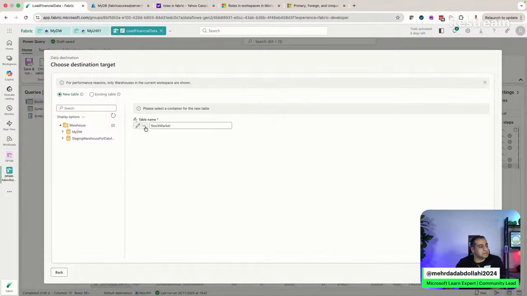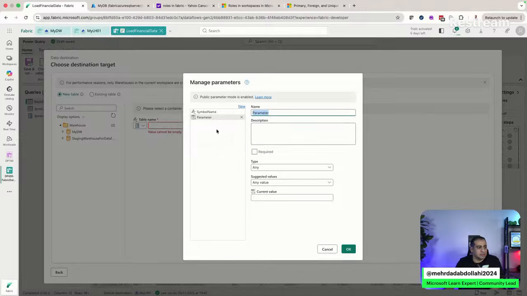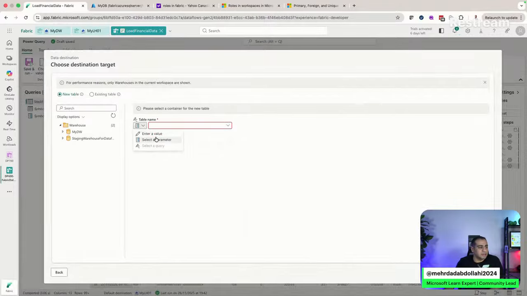And the other thing, the table names. The table names can come from a parameter, right? We have a source name, right? But here we can even parameterize our table name in the destination. We can create a new template and a new parameter and send the same parameter from our pipeline.